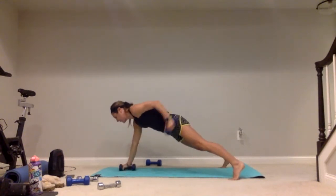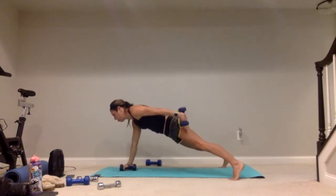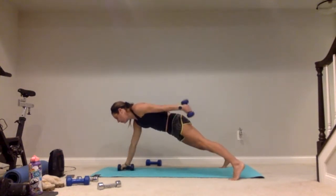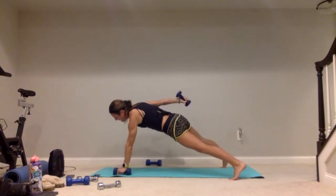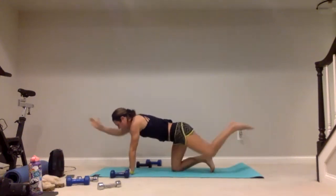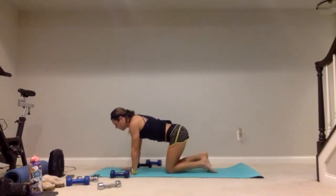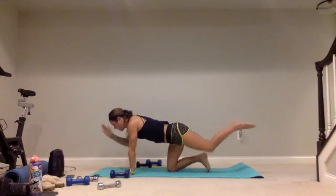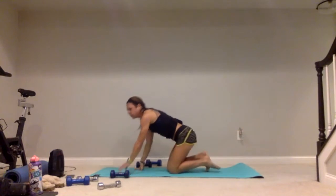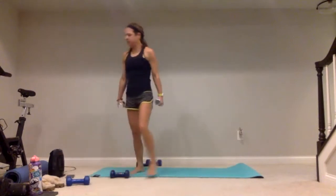Give me 15 more seconds, then we'll go into those bird dogs. Last 5, 4, 3, 2, 1. Find that tabletop position, bird dog it out. Core is tight. For last 5, 4, 3, 2, and 1. We'll stand it up. We have those bent arm lateral raises into those goalposts.